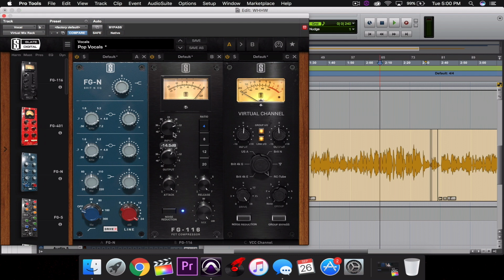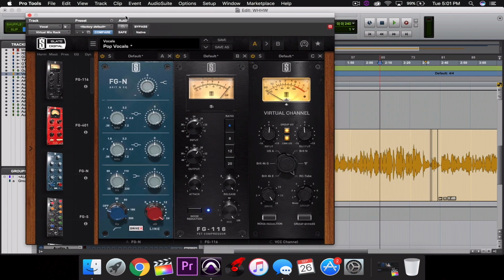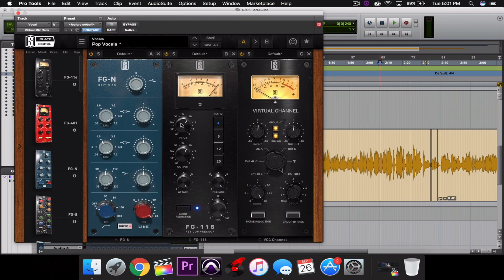So what you want to do, I'll always start with my input. I'll aim for around 3 to 5 decibels tops of gain reduction. This is what is being previewed on this little fake screen right here. My output knob, I'll go based off of what the meters are reading. In this case, I'm probably not going to touch it because it's good, but I'm going to start with the input. I'll go over to the attack, slow the attack down a little bit so you could get some more of that expression out. And then I'm going to go over to the release and slow that down as well so you get just a smoother vocal. So I'm going to do this.